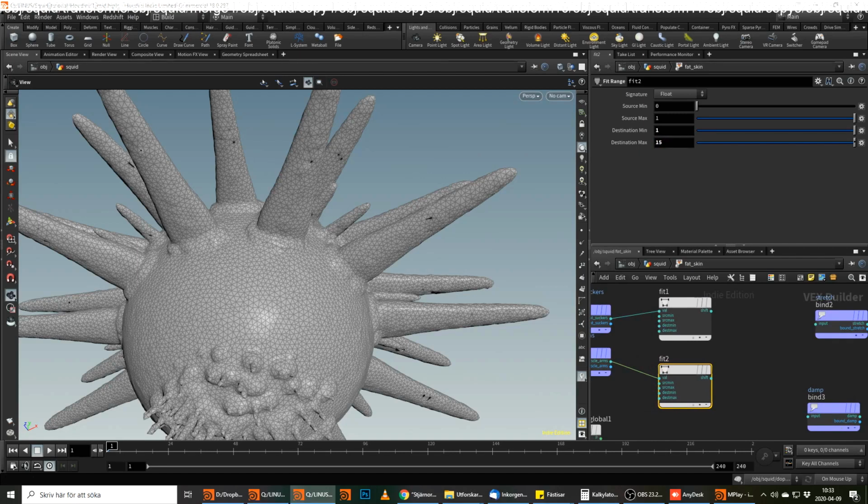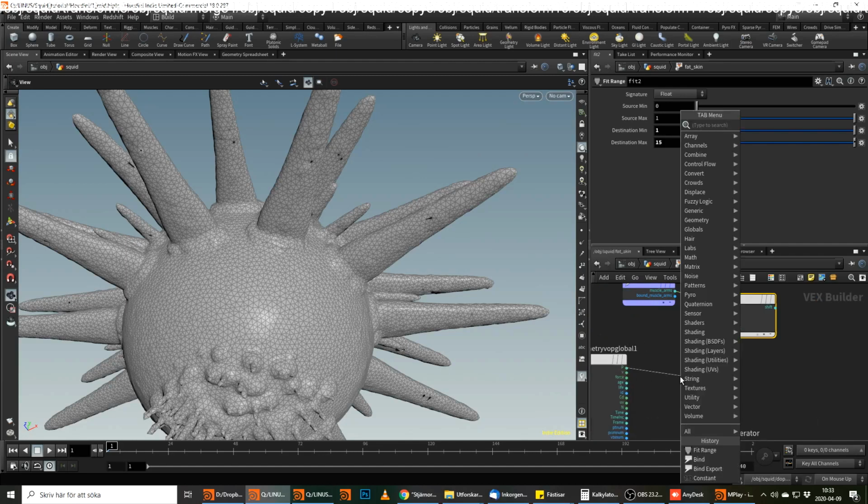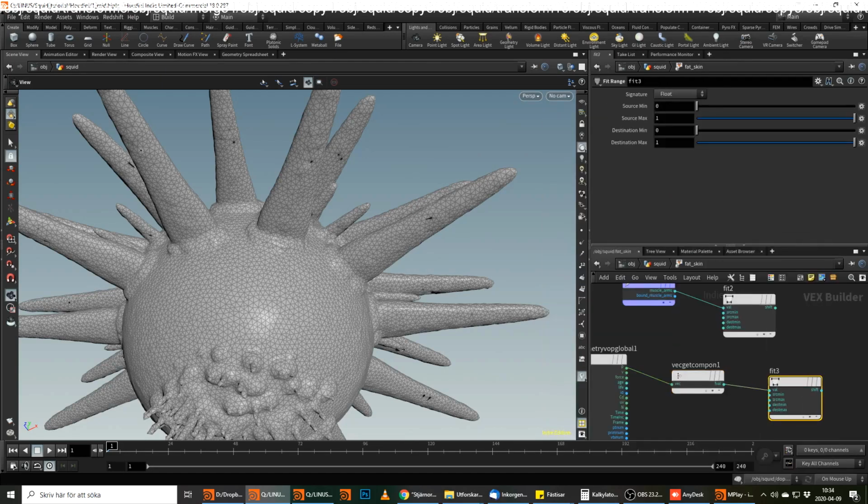And those two we're gonna multiply, and then we're gonna get the vector component of P, or Py, and we're gonna fit that as well. We're gonna fit that from -1.1 to -1.5, and we're gonna say 1 here. I'm gonna say like 50 there. Why do we say 50 there? Is that quite a lot? Well, yeah, okay. And yeah, that's why I had that.